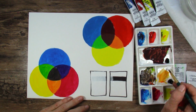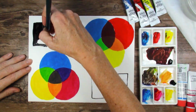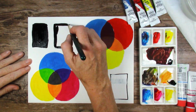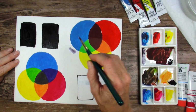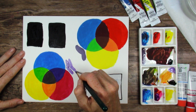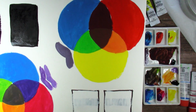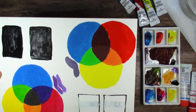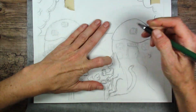So these two boxes do say exactly the same thing on them. It's acrylic polymer emulsion opaque colors. Both boxes say exactly those words, so it's my opinion that they are exactly the same paint, even though one box says acrylic and one says acrylic. And you can see in the purples there, I just added some white so you could see the differences more.